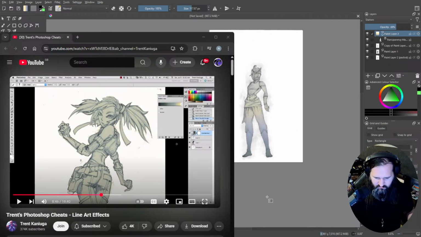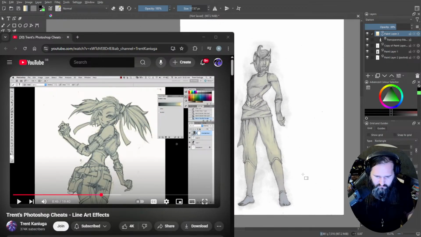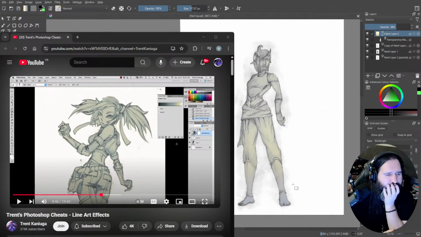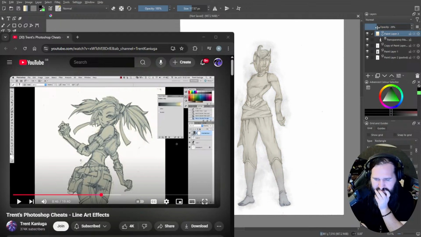I think it might just be a case that I don't really want to use the entire thing. It's very tricky. Like I said, maybe I could lower the opacity down quite a bit.